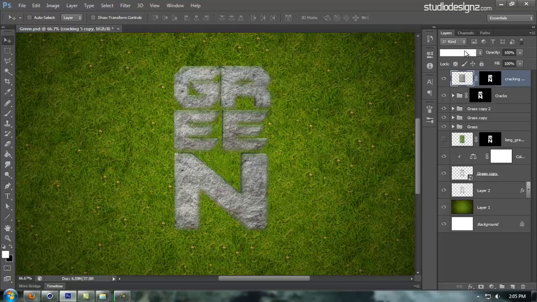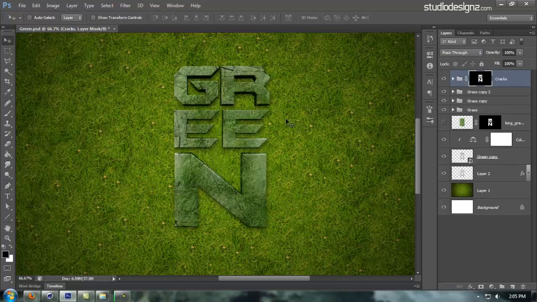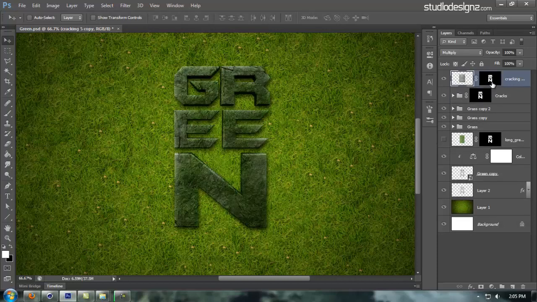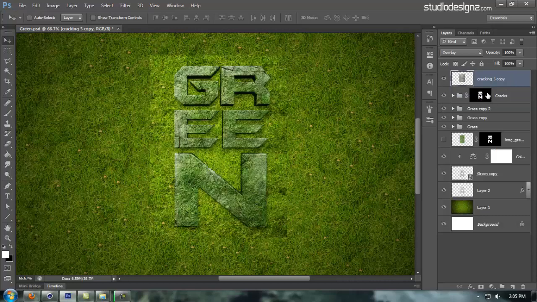Okay, that's cool. Let's change this to, I guess green would be really bright. Let's change this to multiply, just to add a slight stone feel to it. Like, let's do that again. I'm going to remove the mask. I'm going to select the original one. Let's see how it looks here.